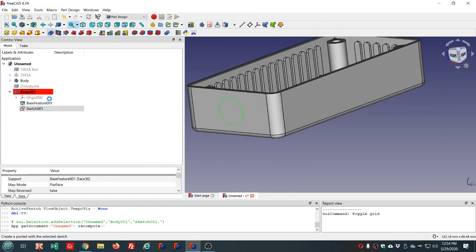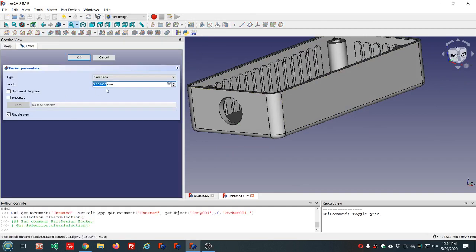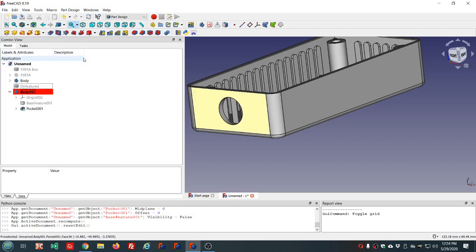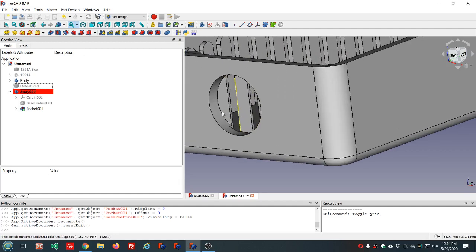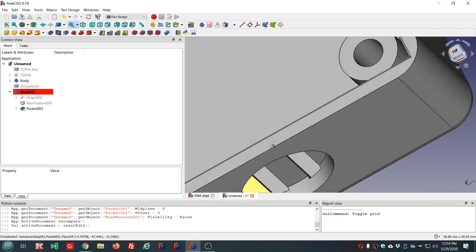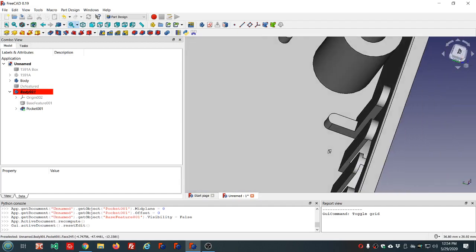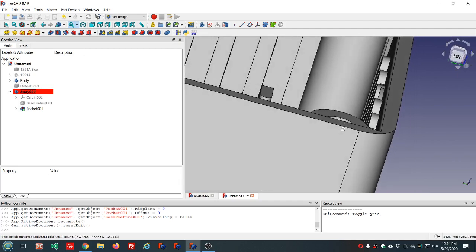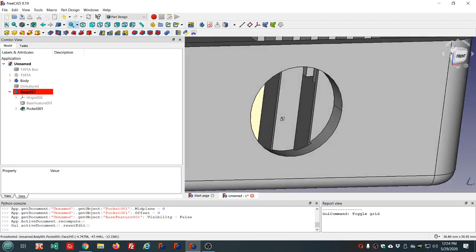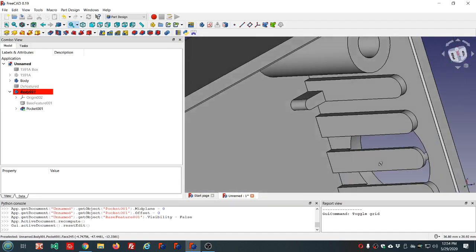So we can pocket it 2.5. So it doesn't cut all the way through, but I'm going to pre-assume that was the intention.